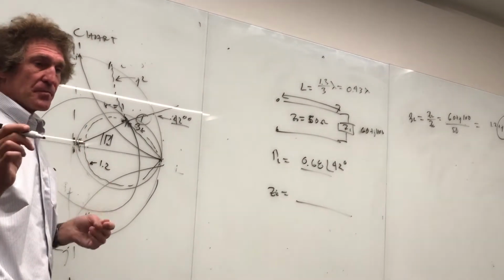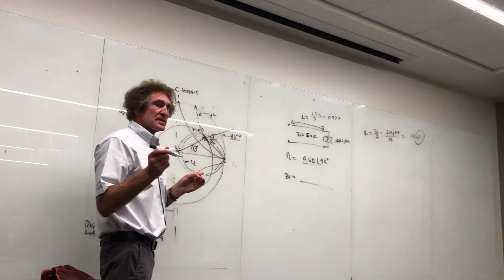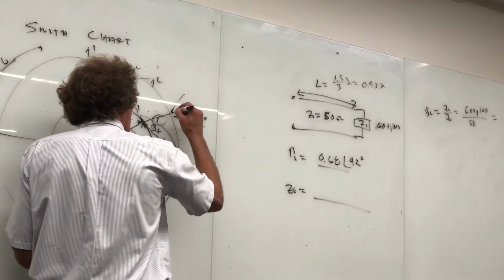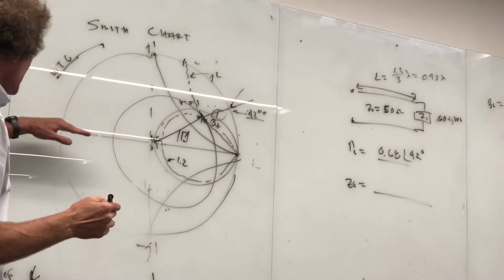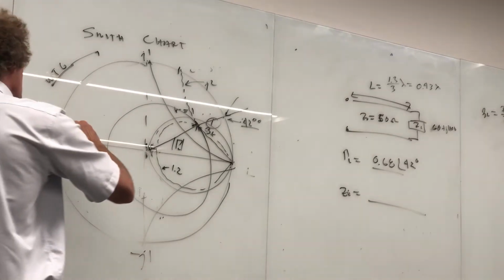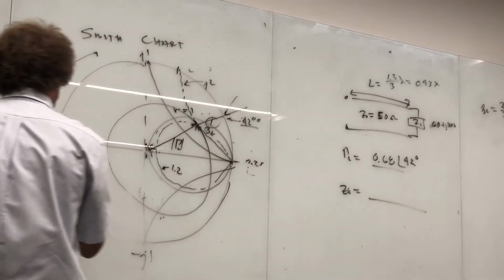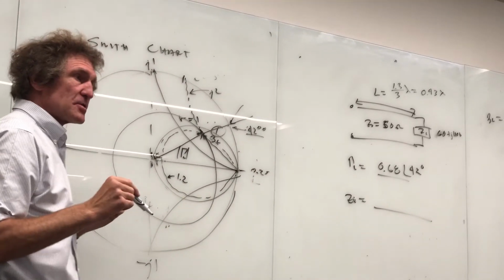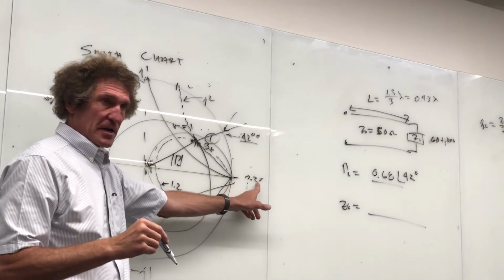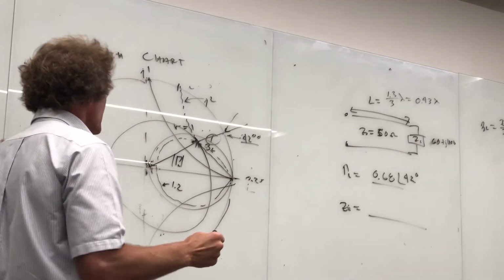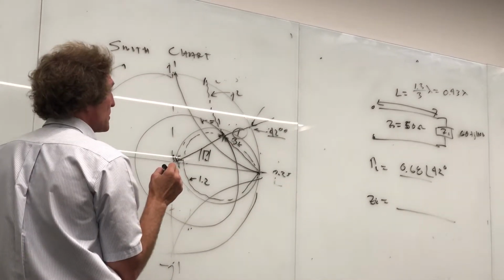Now the next thing you do, and please work with me on this, I don't want to fly through this, I want to make sure everybody sees this. There's a thing I call a mile marker, and I'll just tell you how this works. Here, right here is 0. As we go this way, it increases. You're going to have something that goes 0.25 here. This is 0 on the outer part, wavelengths towards generator. Do you all see where it's 0? And you all see this is 0.25. Take a look at that. Now, anywhere between here, it's something between 0 and 0.25. And the closer we get to that, the closer it is to 0.25.